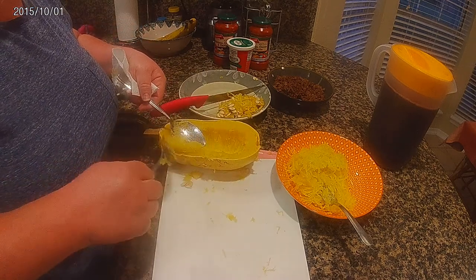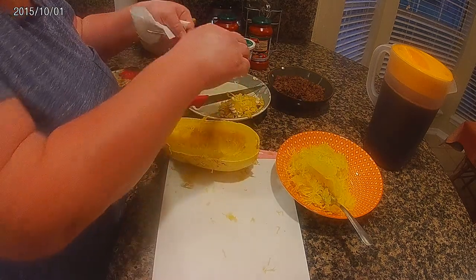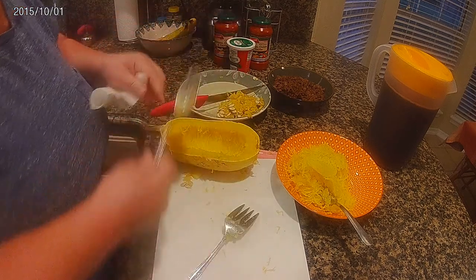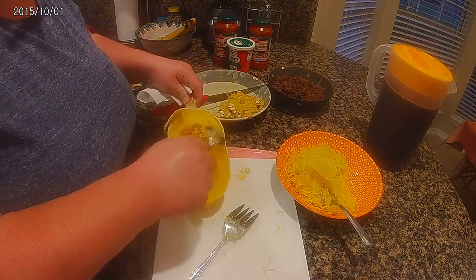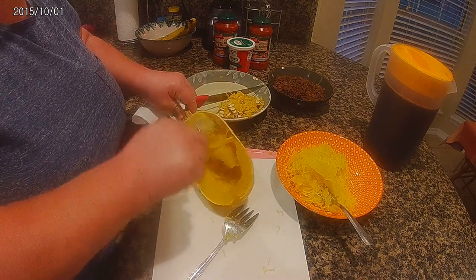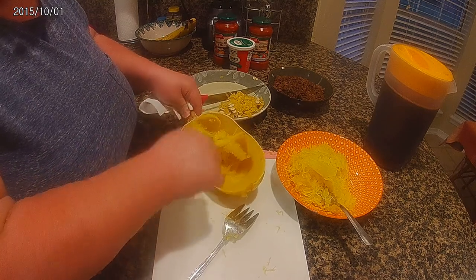You're always sniffing. And you know when you've got all the center out, you can tell it's not hard. See? And then all I'm going to do is scoop it out. I've cooked mine probably a little too long, but it's alright. I don't mind.